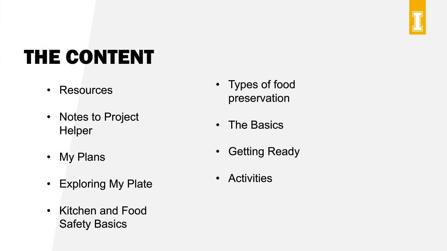And then it goes into the basics, getting ready, and the activities. And those would be more specific. Obviously, the freezing ones would be different from drying or from pressure cooking, or pressure canning, excuse me. So the basics include why freeze foods, how to freeze foods, and we're going to talk about that a little bit more as we move through the slide set. But the content is all laid out in the beginning. There are standalone manuals. The information is really good, and there are consistencies between the manuals, which I think is important. If you're doing more than one with your group, you know that there's some consistency. Once you've done one manual, it helps you move to the others. At least that's kind of my thought.